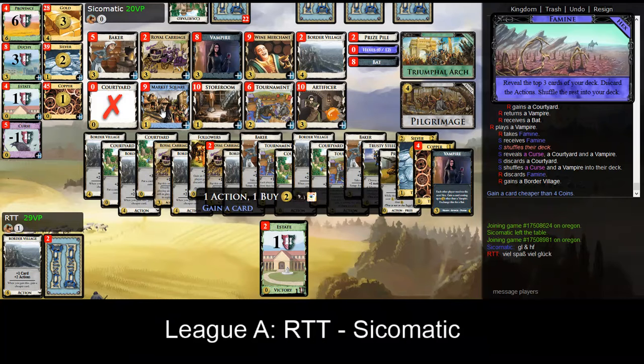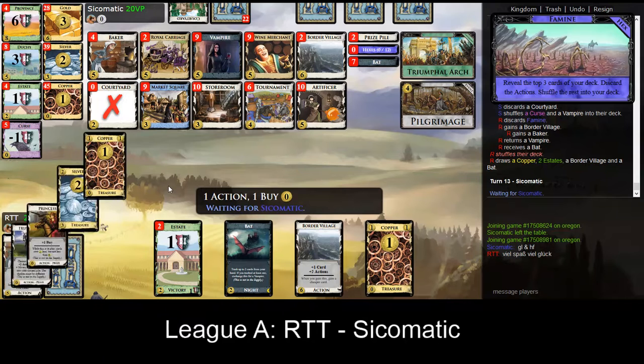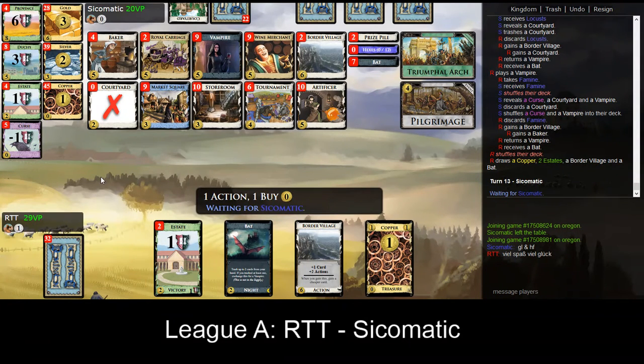Border village and another baker. Or a duchy. Probably a baker. Yeah, this hand was kind of bound to happen. And maybe it costs me the game. But I'm still maybe fine. He has one province and tournament in hand, I think.